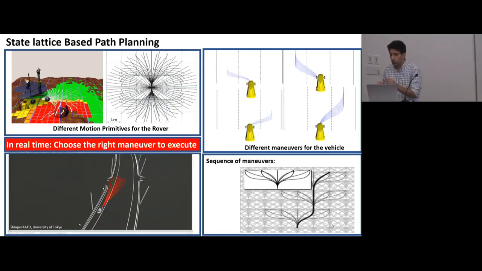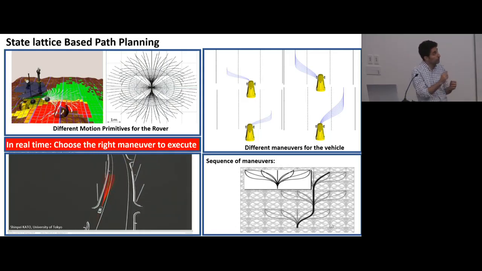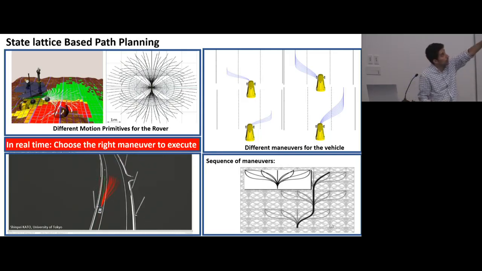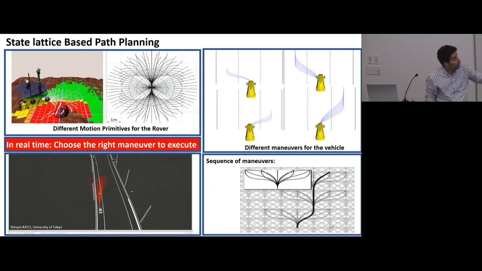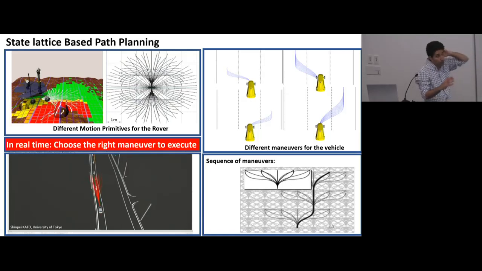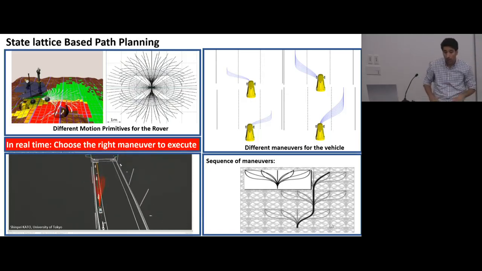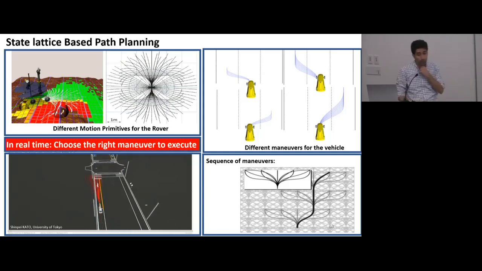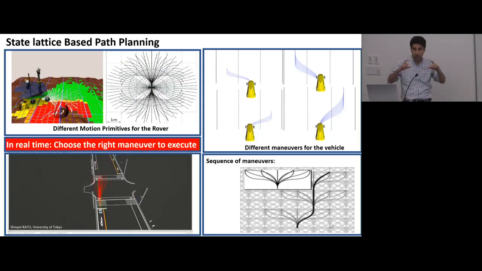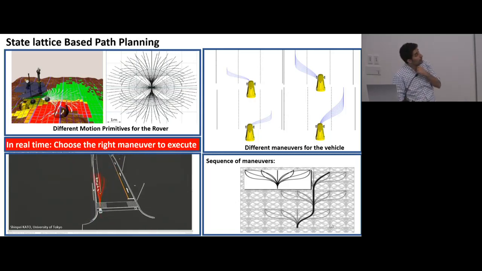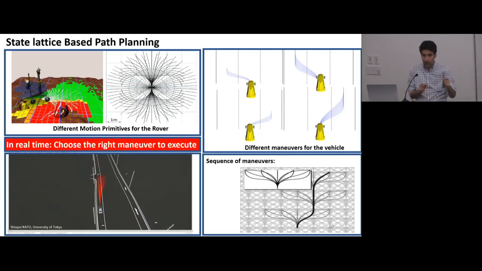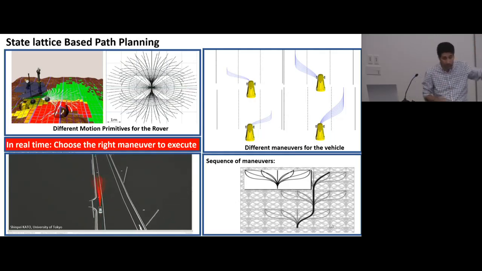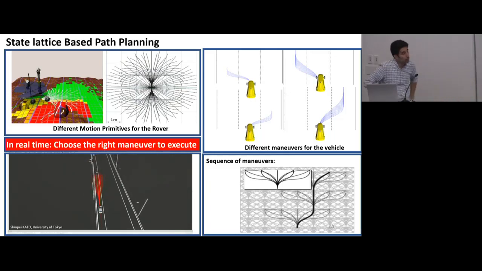the different motions that we call motion primitives, a library of different maneuvers. For example, here, these are the different maneuvers for a rover to go in different directions. Or for example, we have a library of maneuvers for a vehicle for merging right and left with different velocities. We can construct these motion primitives by considering the nonlinear dynamics of the robot. By building this library, in the online mode, we only need to find the right maneuver to execute, or we need to look at the right sequence of these maneuvers to get to the goal region.